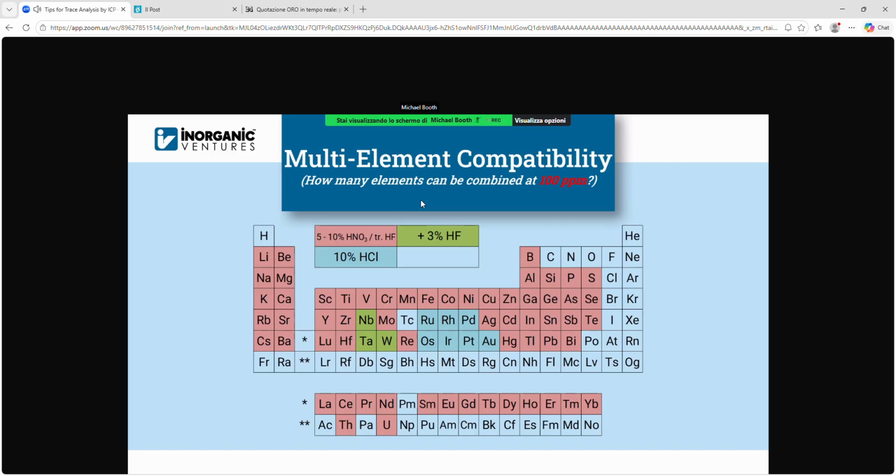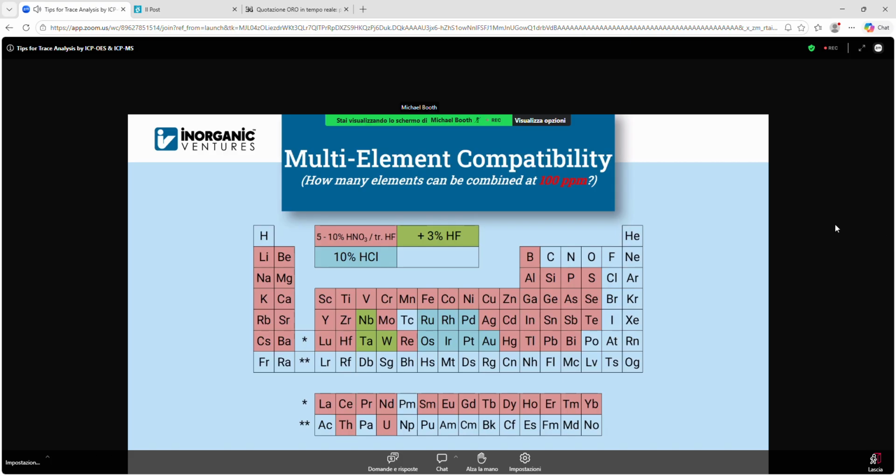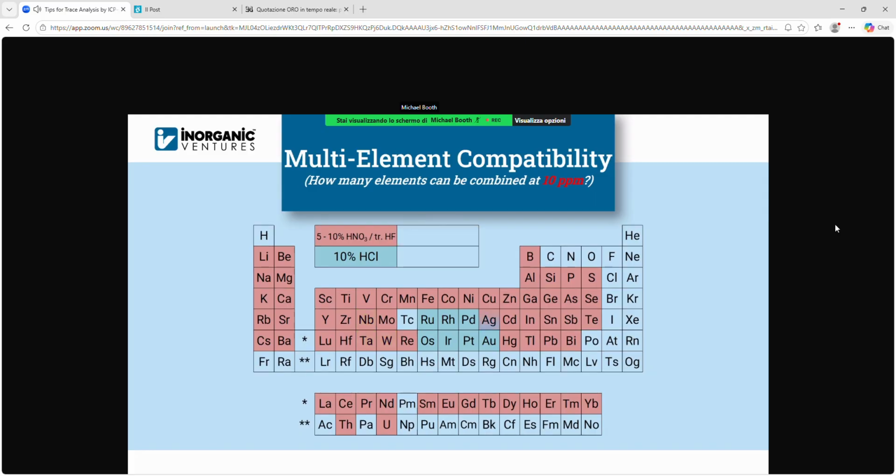If you drop the concentrations even further, if you're doing ICP mass spec work and you're really looking at a bunch of elements at low concentrations, this is what you can do in nitric acid at 10 ppm. At 10 ppm, you can pull essentially everything together in the same solution. With trace HF, you're not going to have instability issues because of HF and the HF sensitive elements.